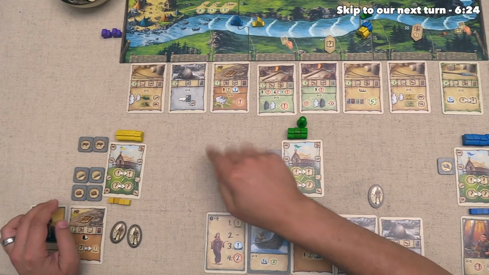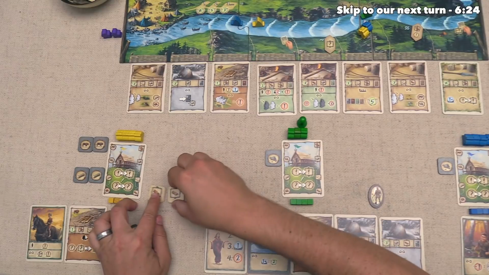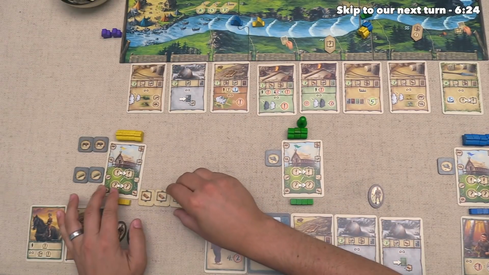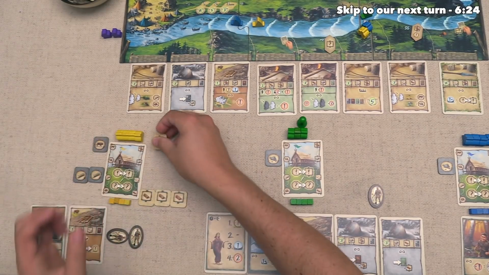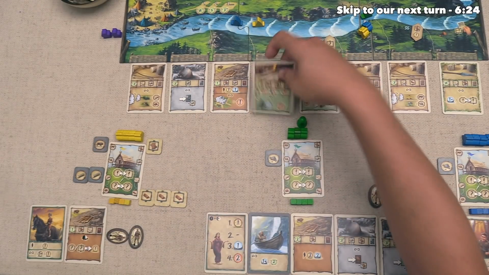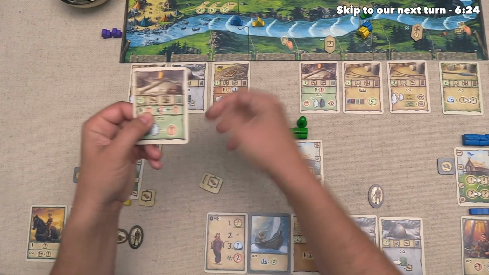That means we're going to want to use this action space to refine our ore, so these will turn into metal, and then that action space lets us get an extra refined good of that type. After that, I think we should use 1 of our workers, and that will let us refine 1 of our livestock into leather. Once that is done, we can finish out our turn by constructing this artifact. Once again, that requires 2 of the metal bars and 1 of the leather.